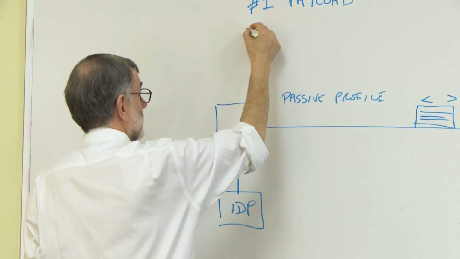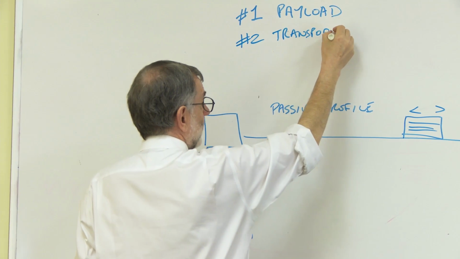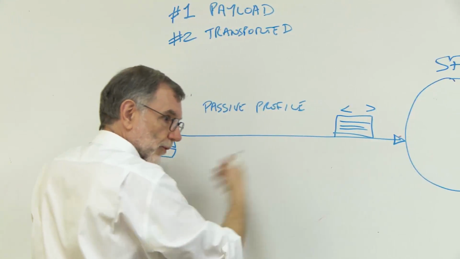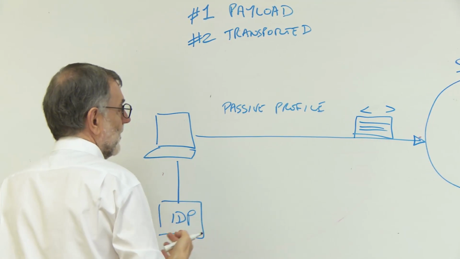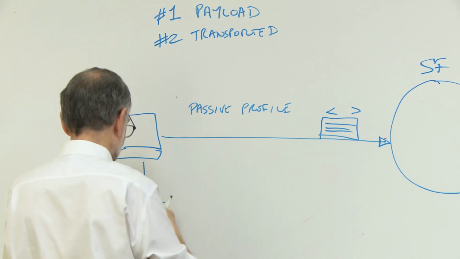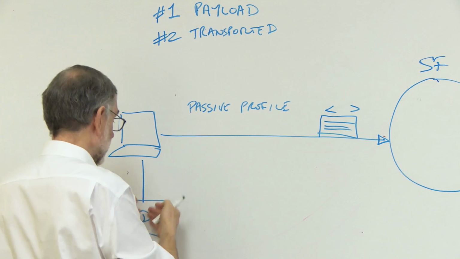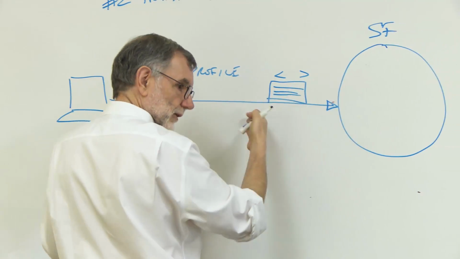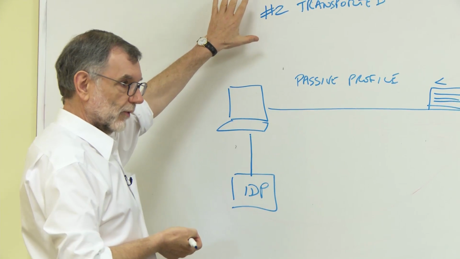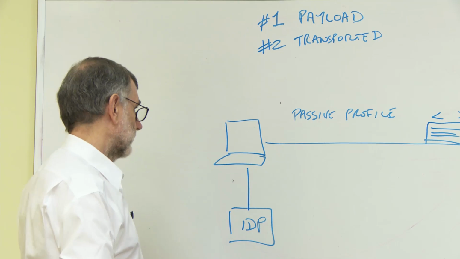The second major section of it is how it gets transported. And that explains, since all these parties have to cooperate in flowing these messages around, how if this is going to redirect you over here, how that redirect should look, because this person has to know what that redirect is going to look like, and then when it's finished, how it knows where to redirect the user back to, and so on. So there are a lot of other bits of the SAML specifications, but the two key parts are the payload format and the transport format.